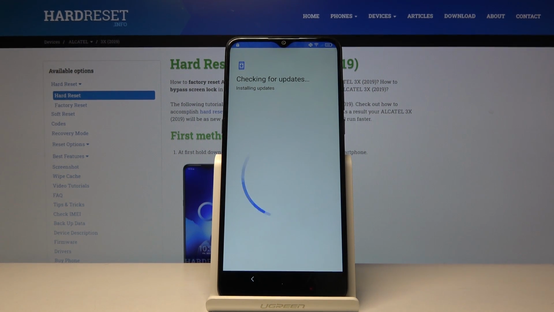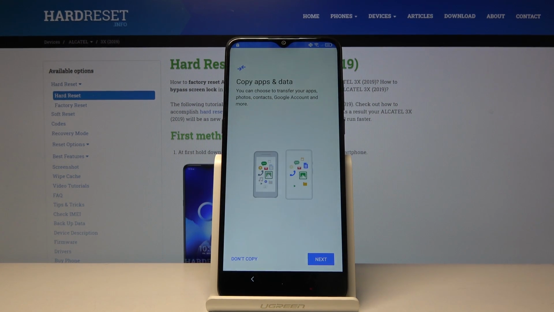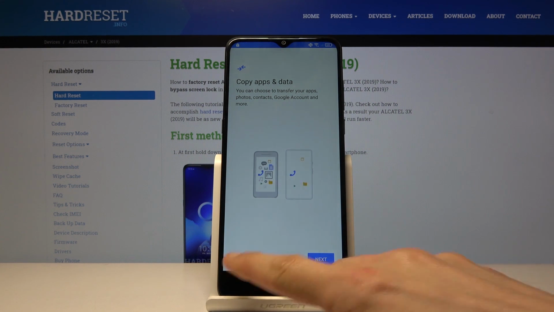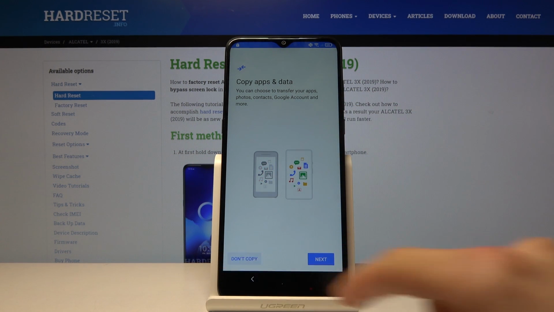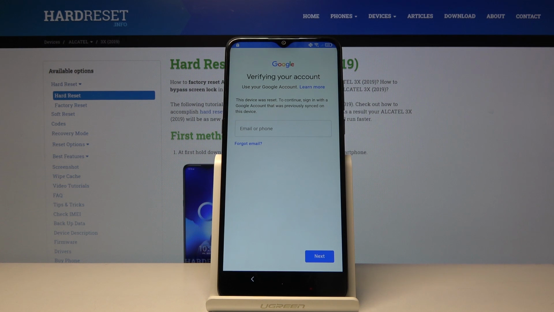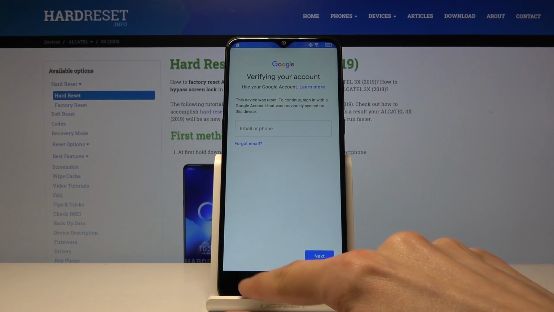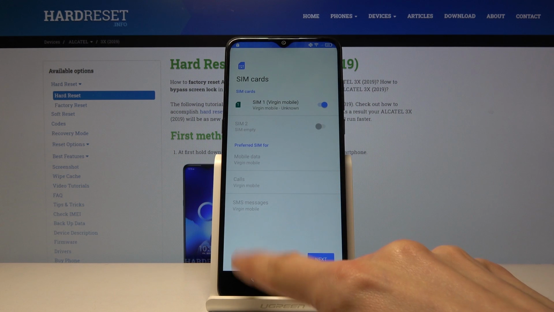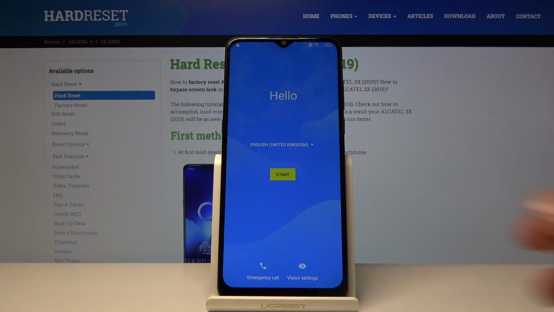You will just encounter a page where it tells you to log in or connect to Wi-Fi, and once you do, you just want to go back to the first page. So you can see right there, there's a pattern, and also there is a verification for the account. So it's locked. Now let's go back. I can see that I am connected to Wi-Fi right there and also right here.